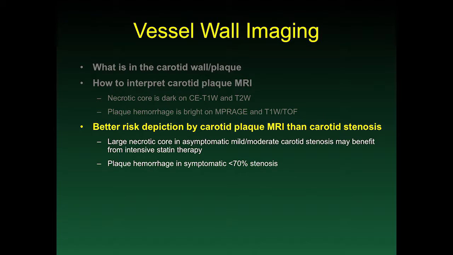But the good clinical questions to get the data, as Michael had mentioned earlier, that we're trying to ask is how can we use plaque imaging to change patient management? In particular, the two questions we're going to be asking is: patients with this large necrotic core, this pocket of pus you see as a non-enhancing area like I illustrated that we can see clinically, when we find that in asymptomatic patients with mild to moderate stenosis, maybe this group of patients should be given intensive statin therapy, even though current AHA guidelines would suggest that maybe this person only needs mild or moderate statin therapy.